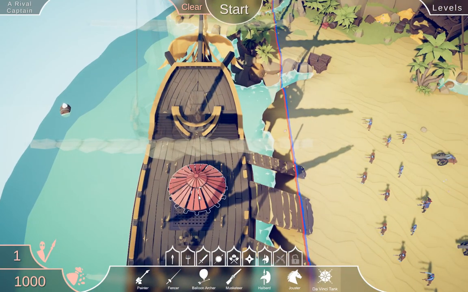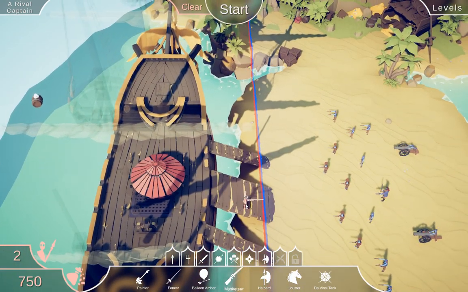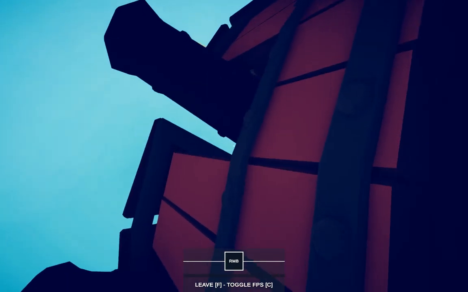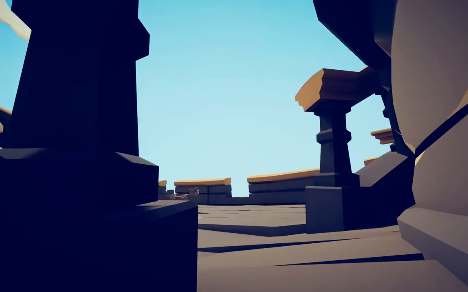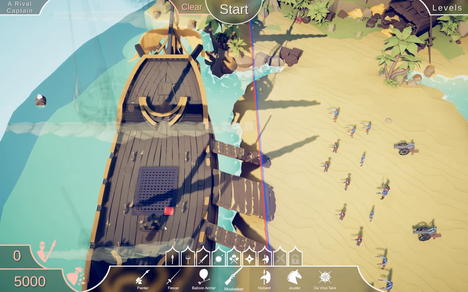Da Vinci tank! Ching! And four brave musketeers. Ooh. Instantly cannonball to the face. Oh god, we're stuck in the pirate ship. Now we're stuck in the Da Vinci tank. We're just stuck here again. Defeat, okay. Yeah, that didn't work.